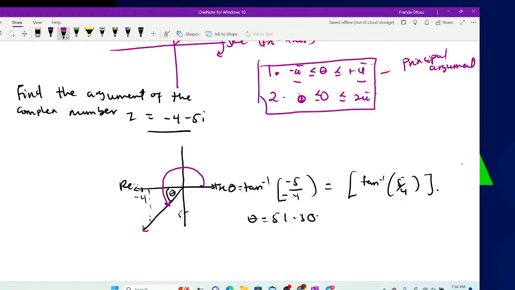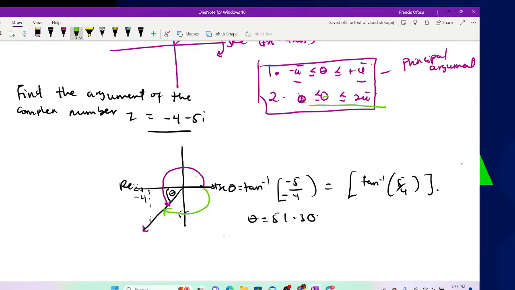But you know that to measure something from the positive x-axis, you can either take the path I chose, which is the anti-clockwise, or what is technically called counterclockwise, or you can take the clockwise, which is from this side to this side. These are the two conventions I'm talking about. So if you want to go by this, meaning you are going by the convention that our theta should be greater than 0 but less than or equal to 2 pi, in this case you add what? This whole angle to this to get our total argument.